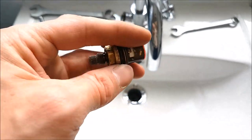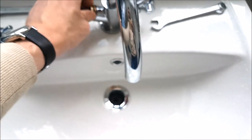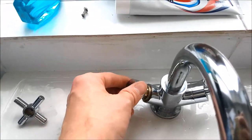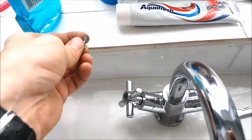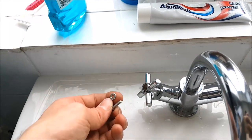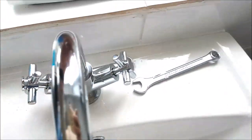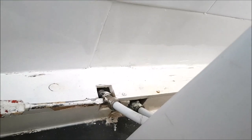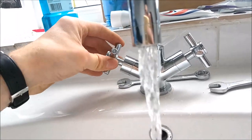So swap the seal over like I said, screw the valve back in on both sides, make sure everything is tight and fitted back with a spanner, put the valve cap back on, slide the top end on, and lastly insert the washer and screw into the end of the tap. Once the screw is nice and tight, slide on the end cap on both sides, turn the taps to the on position, and you'll see the water should be running and shouldn't be making any type of noise.